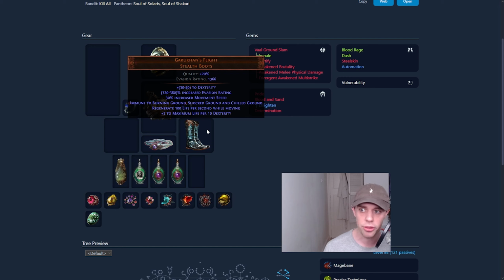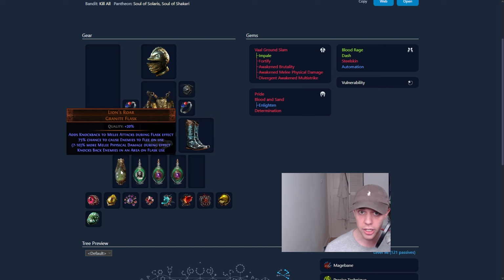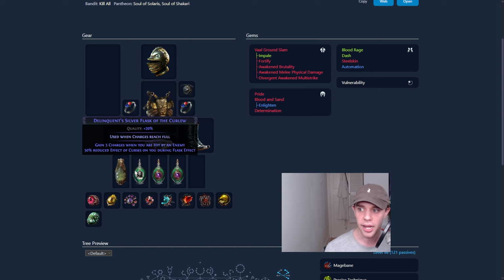Gurakan's Flight, again, on the boots with more dexterity, evasion rating, movement speed. Immune to burning ground, shocked ground, and chilled ground is always one of my favourites with life regeneration while moving. Slam, move. This would be fantastic here. And then the Cyclopean Coil on the belt, again with increased dexterity. You're already going to start noticing that I really do hammer in on the dexterity in this build. For flasks, Lion's Roar, Granite Flask. And then I just go for these, the Delinquent Silver Flask of Curlew.